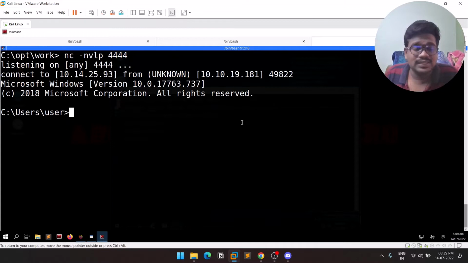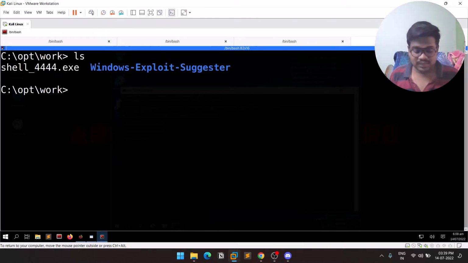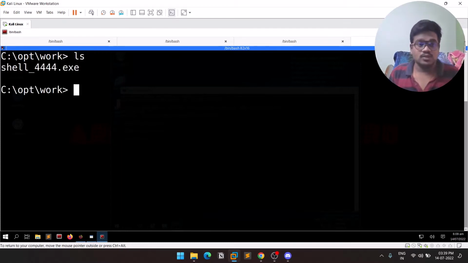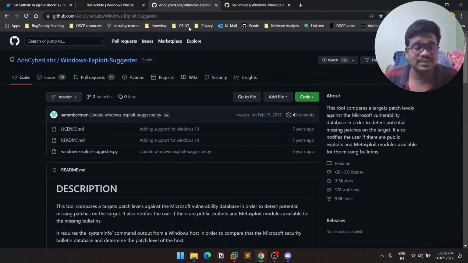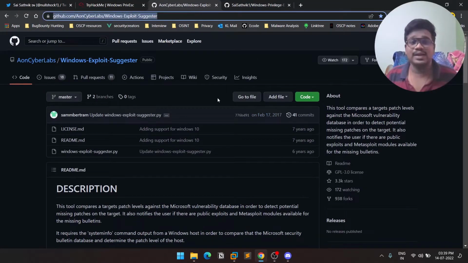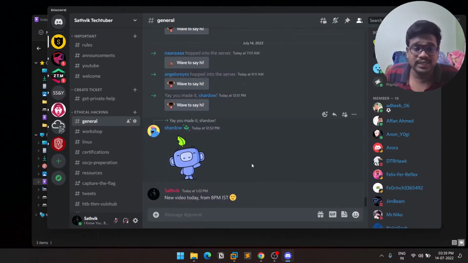So if you can see here, I got a command line session. Let me open a new tab. Let me remove this file first of all. Now we can see there is nothing here except this shell file, which I used to get the shell session. Let me copy this URL. Also guys, all the resources and my notes, everything is going to be in the description below, so you can check them out from there. Let me come back to my machine.